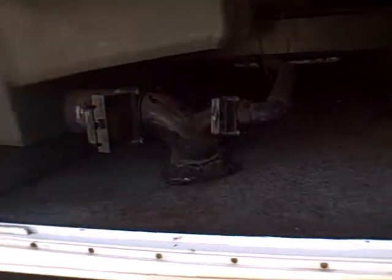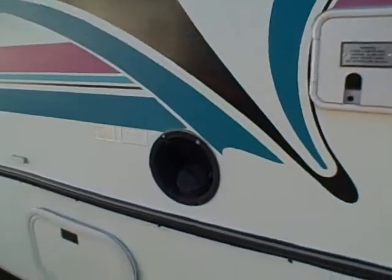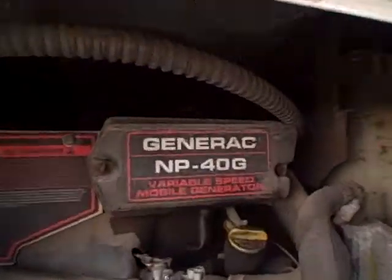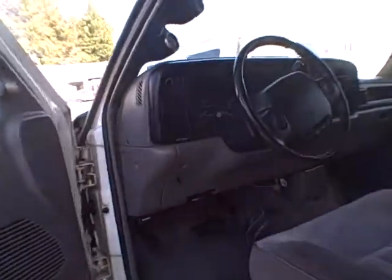It's got locking compartments — this one accesses your dump valves. You've got your power, water, gas fill, and it's got a generator on board too. It's a Generac MP40, but something like this I don't think it's going to last here too long because it's just so unique. It's got the gauges up on the side. Basically a Dodge pickup up front — AM, FM, CD player.